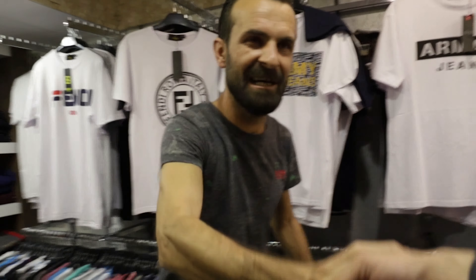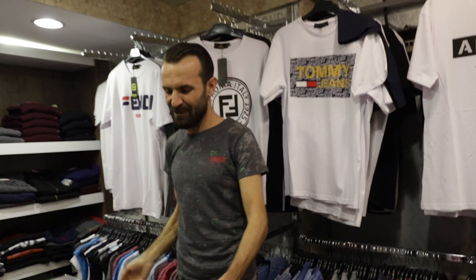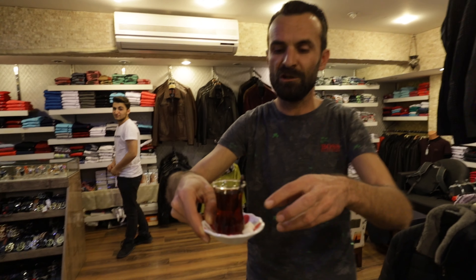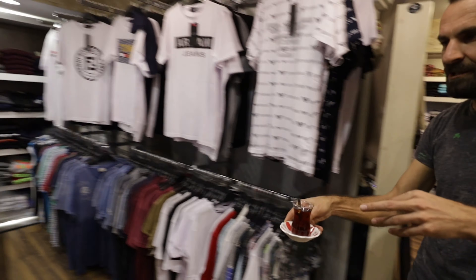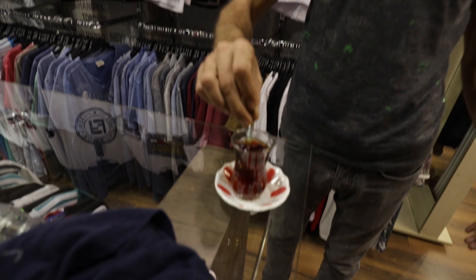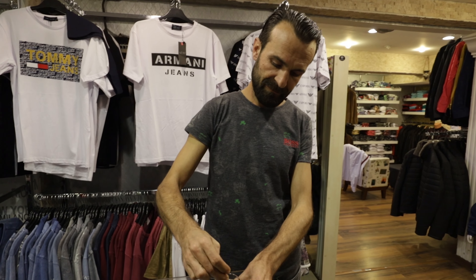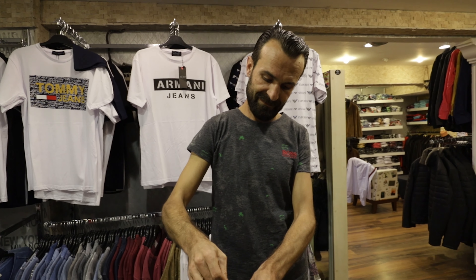I'm going to see if I can get it down to maybe 60 Lira — I think 60 is fair. I'll take it for 70. The seller says please give it for 80, but I hold at 70. He eventually agrees: 70 Lira. I got a 10 Lira discount. And then as a gesture of Turkish hospitality, he offers me Turkish tea. You can't get this amount of hospitality in America — they don't give tea, they give you bills. His name is Jimmy, and he's been a terrific help getting me a jacket and shirt at a good price. Thank you to Jimmy. Hello to America!